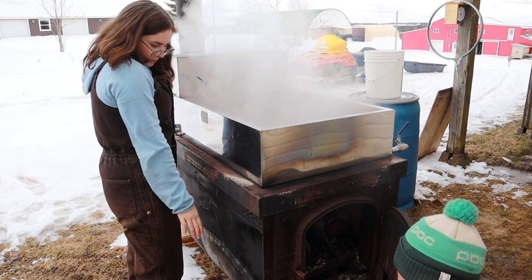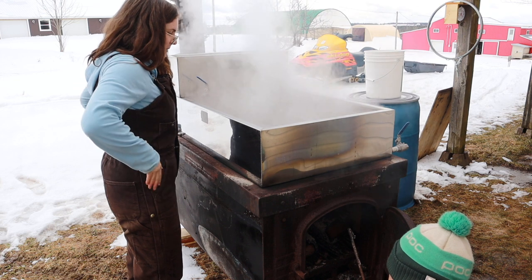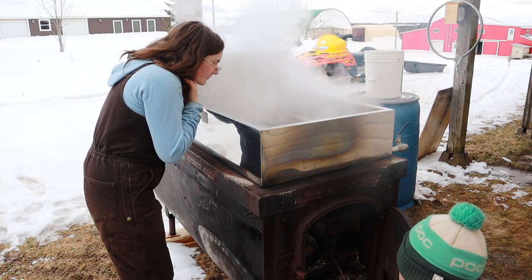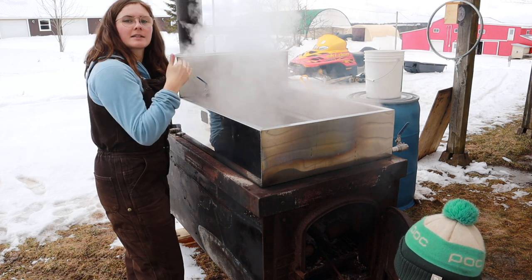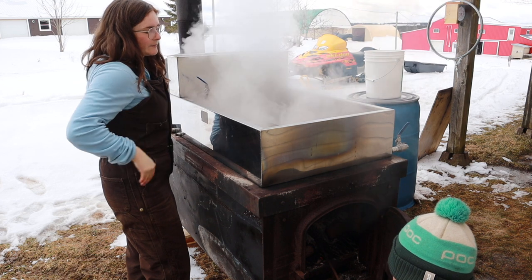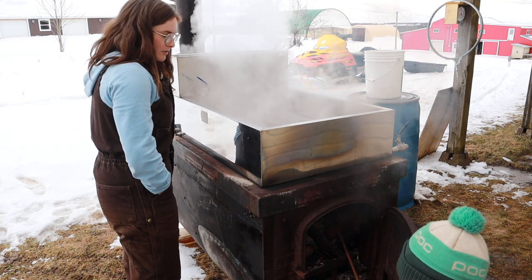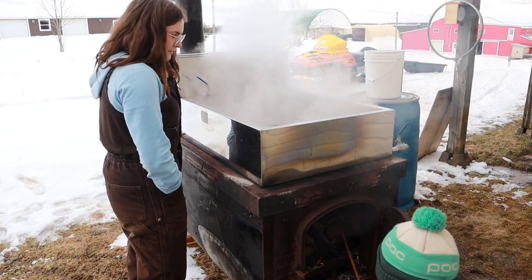I love how warm it is against the firebox. It warms your legs up, sometimes too much, when you're standing beside it, but we'll stand here pretty much all day, and we'll keep adding sap into the pans. Once it gets later in the evening and our sap gets almost through, we'll let it boil down and we'll draw it off to finish it inside.